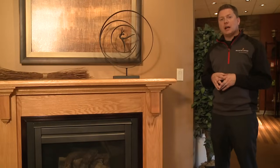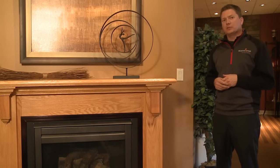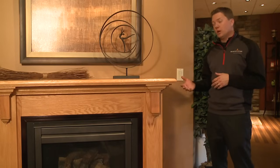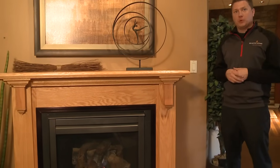So we've got the glass assembly back on, the pilot light's working. The last step to enjoy your fireplace is to turn it on. Sometimes that's with the remote. On this particular unit, it's with a wall switch. So you just hit that and you can enjoy your fireplace.